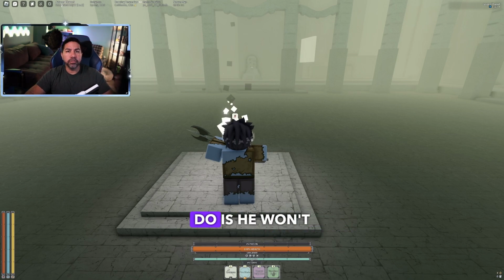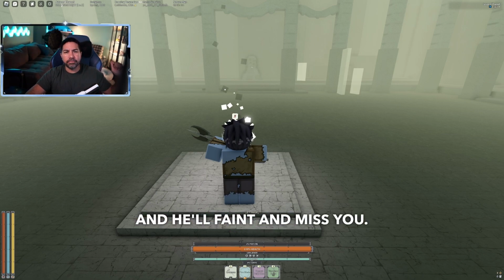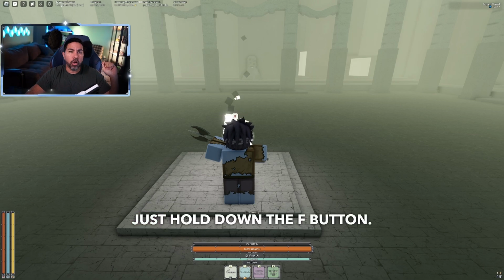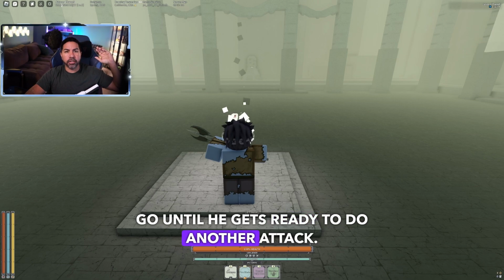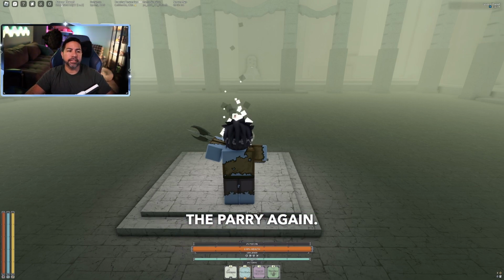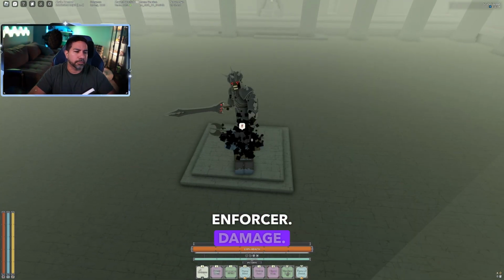The only other move he'll do is he won't actually hit you sometimes where you go to parry and he'll feint and miss you. If he feints and misses you, just hold down the F button. Don't let it go until he gets ready to do another attack, and then you can hit the parry again, and you'll see what I'm talking about here in a second. I'm gonna skip to the fight. Oh, it's Enforcer. Damn it.